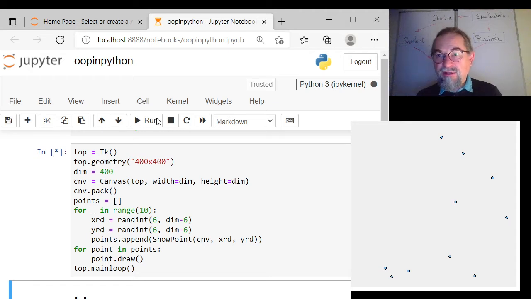So in the Jupyter interface, there is a window that pops up, and you can see the star. The cell actually keeps running as long as the window remains open. So this is a GUI. And the bottom line here, top.mainloop, so top is the instance of a Tkinter window, with 400 pixels wide and high. That's what the geometry does. So the top mainloop listens actually to the user.